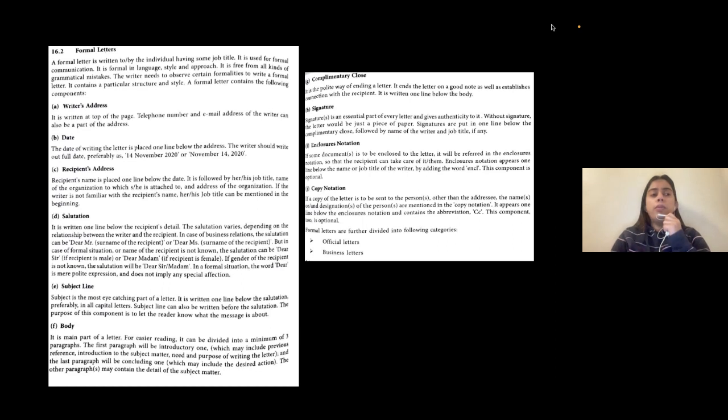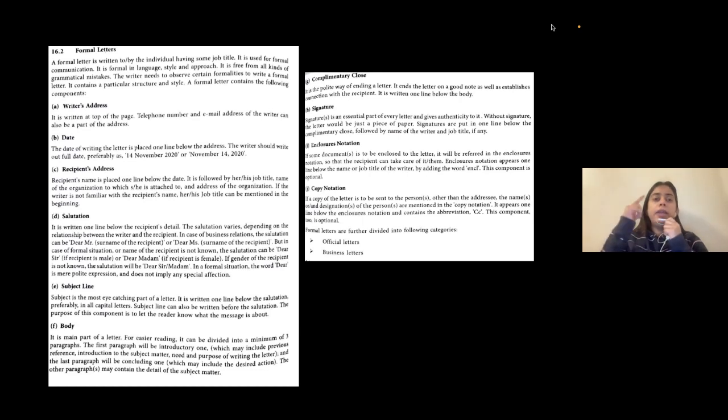Now comes the formal letter. A formal letter is a letter which is for the purpose of official communication, for the purpose of formal communication. Hence the language of the letter is also formal. First comes the writer's address. The format is first comes the writer's address. You leave a line, then comes the date.